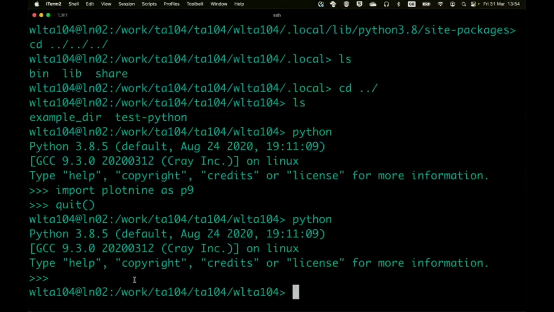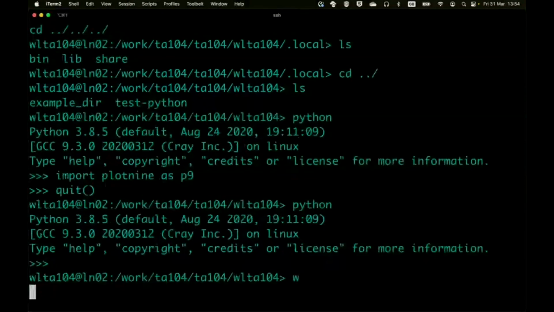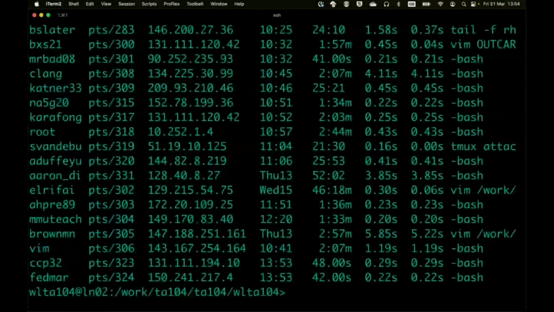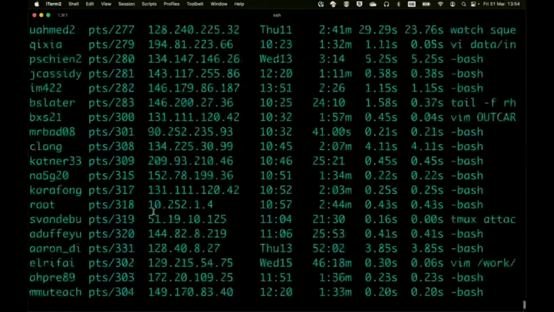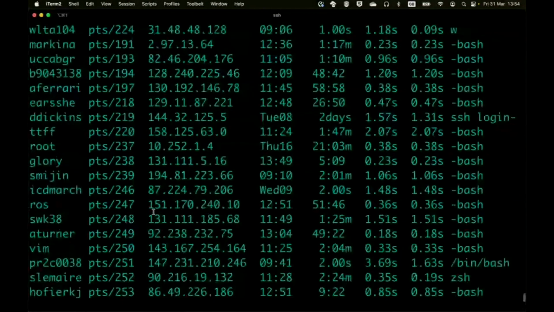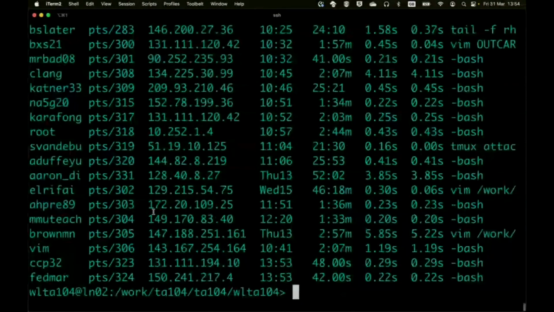But that's just the login node. And as I showed you, there are a whole bunch of people logged onto the login node. All of these are users, and you might be one of them. So we're all here on the login nodes. There are 4 of them, but as we saw, there are thousands of compute nodes. And on top of those thousands of compute nodes, which are used for the big, heavy lifting simulations, we've also got the 2 data analysis nodes. Those are the ones we're actually interested in.